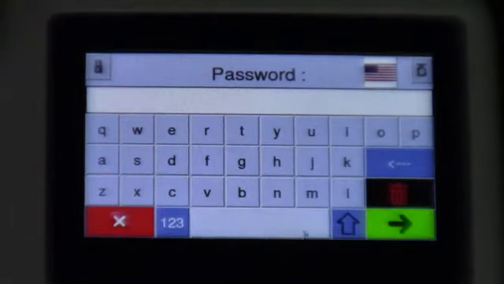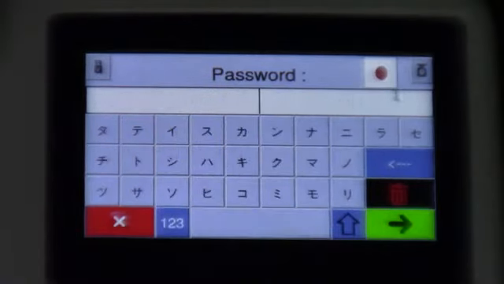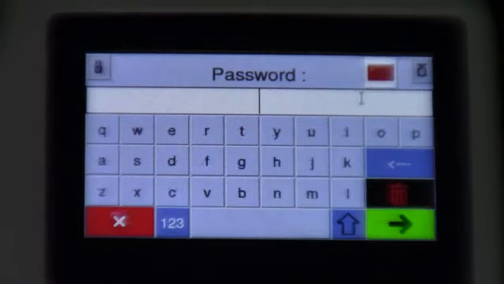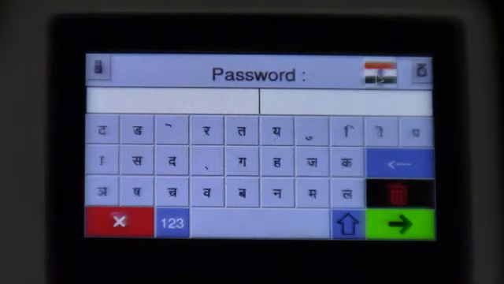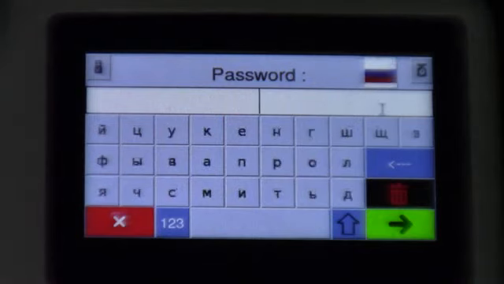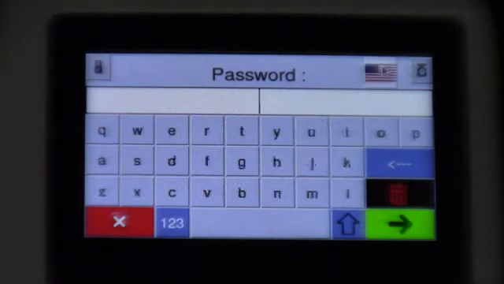Now the keyboard is set for Japanese. Now Chinese. Next is Korean, then Hindi, then Russian, and then back to the US. Now that the password has been entered, press the green arrow to proceed, and then connect.